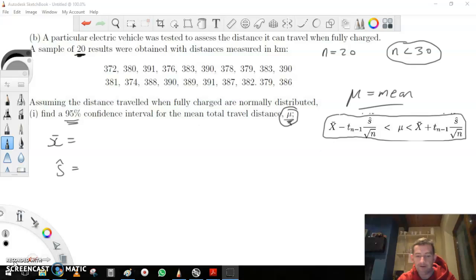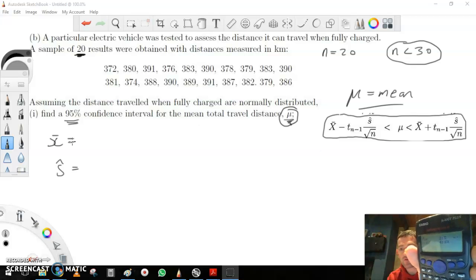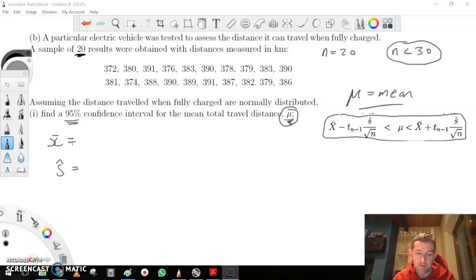So I've entered my 20 values into the calculator, and then I can press the on key, and while the calculator is in stat mode, it'll still have those 20 values stored. So now I'm going to get the mean x bar. I'm going to press shift stat and 4 for var, and then 2 for x bar. This menu comes up here, so I press 2 for x bar, and it gives me 383.45.